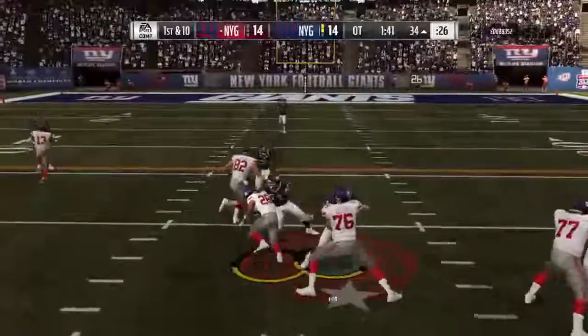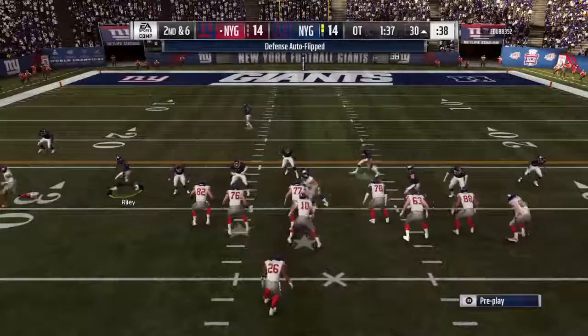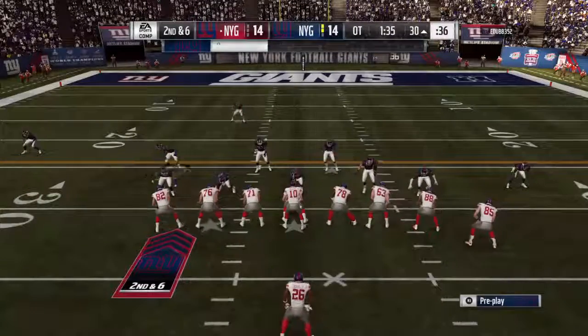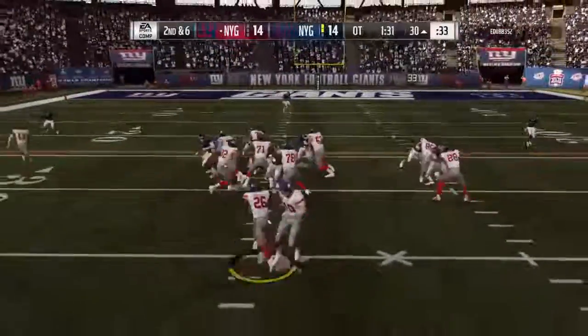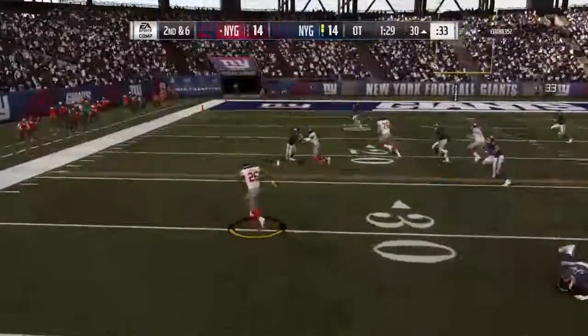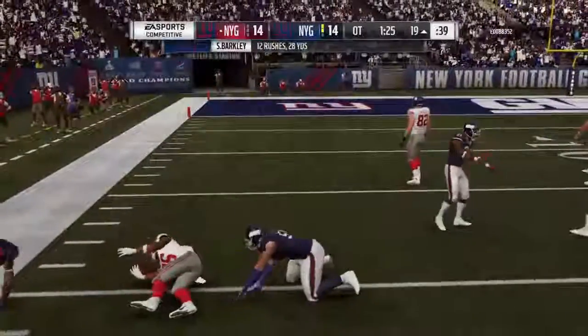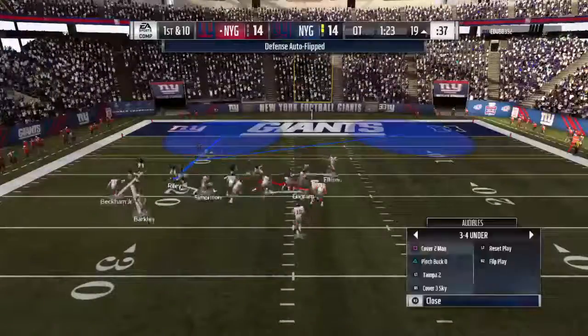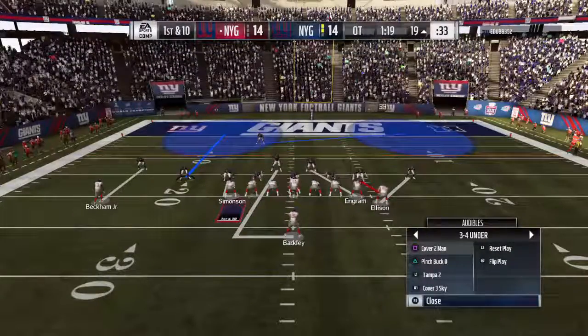Now Saquon Barkley. And he's going to fight his way forward here for a modest gain. It's a pickup of 4, and it'll bring up 2nd down. Clock rolling as the Giants will hurry to the line. They'll run it again with Barkley. And inside the 20 before he's brought down. They pick up 12 on the play there, and they move the chains. 1st down now, but that clock rolling.